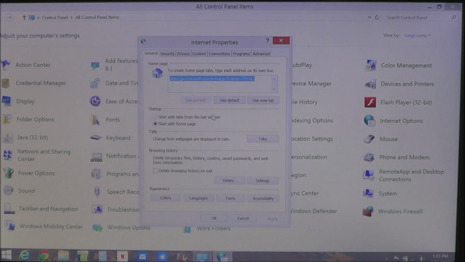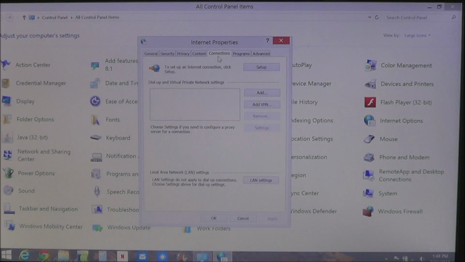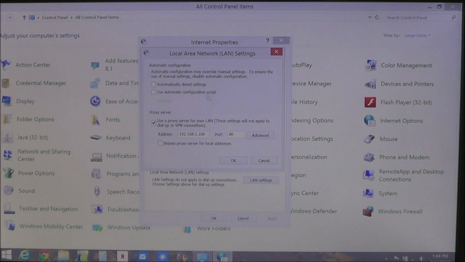This is the Internet Options. This is what all browsers go by when it comes to connections. You'll see the tab up here to the top. It's the third one from the right. And if you're using wireless, or if you're using Ethernet to access the internet, you want to use this button down here. It's called LAN Settings. You click on that, and it's going to bring up another window. Now, here is what most people don't know. When you come to this window, there is only one thing that should be checked in this window. As you can see here, this one shows a proxy server.